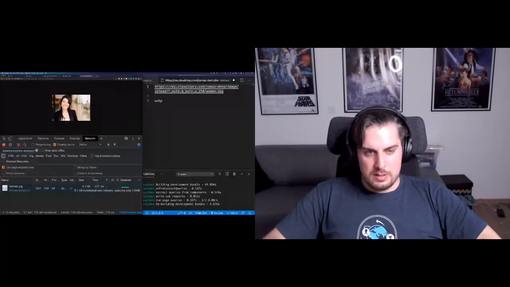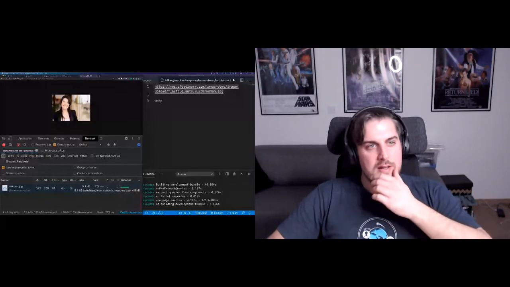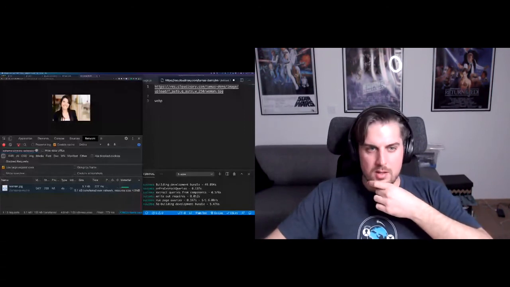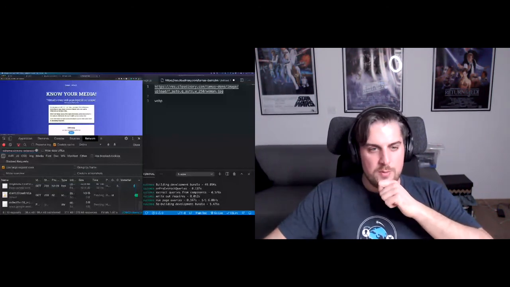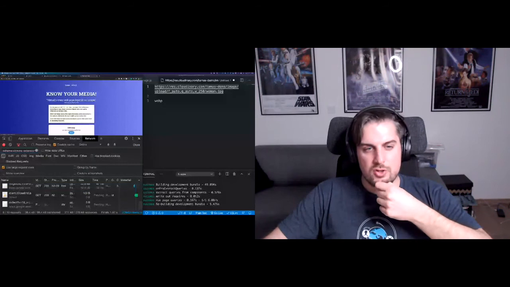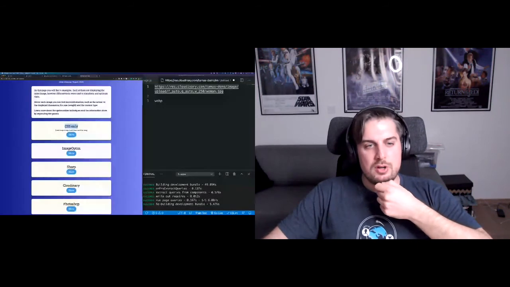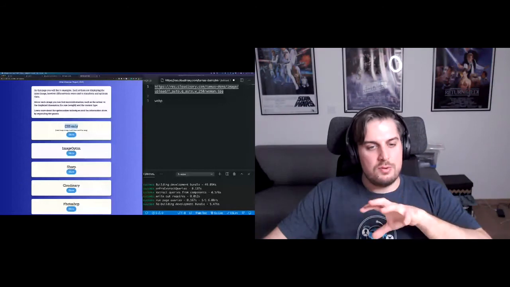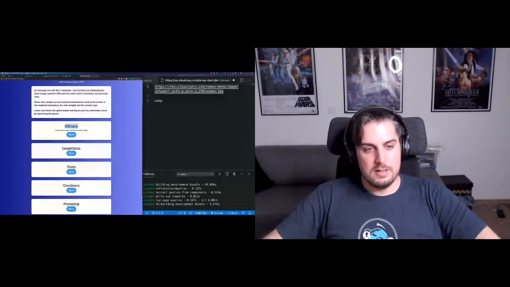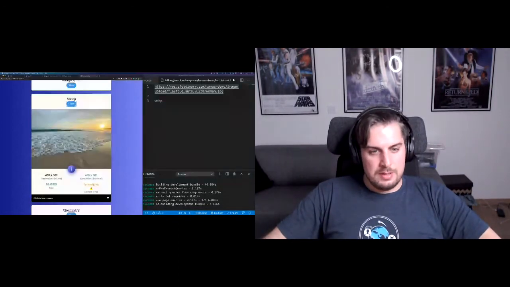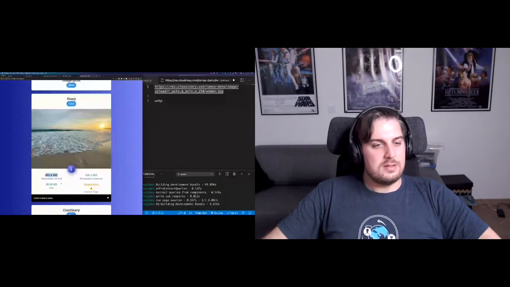And the reason why I'm showing this to you, and I created this site called Know Your Media, where I actually compare image optimization formats, people using just CSS for transforming the images. And notice that I have Sharp. So what I've done, I have this sample image and I run it through a typical Sharp plugin. And this would be very similar to what Gatsby does to your images. And I shrink down the image to 450 by 600. It's 38 kilobytes in size, but it's still a JPEG.